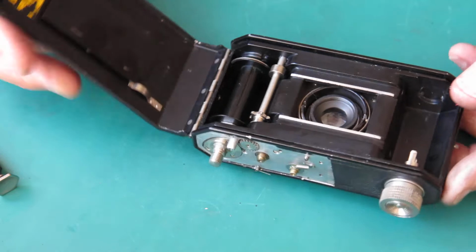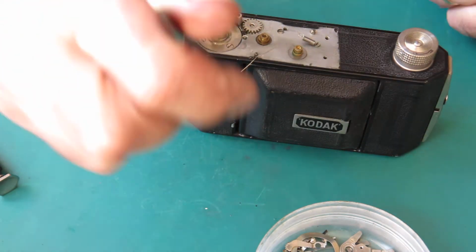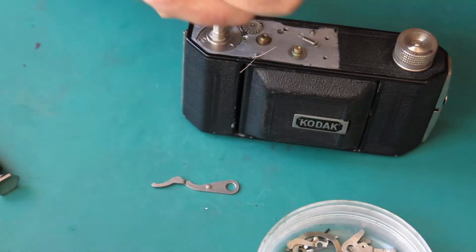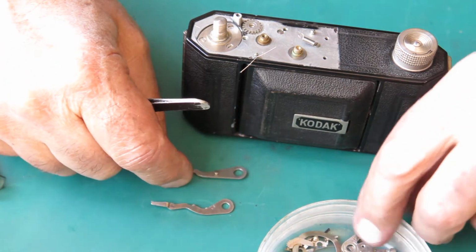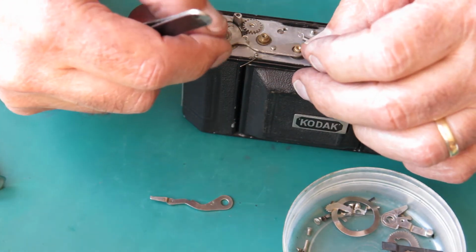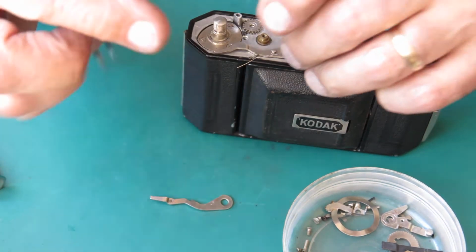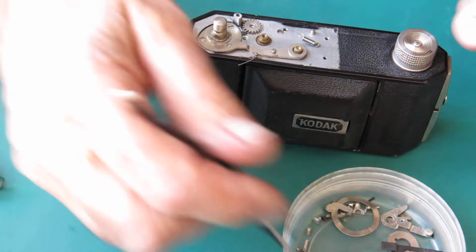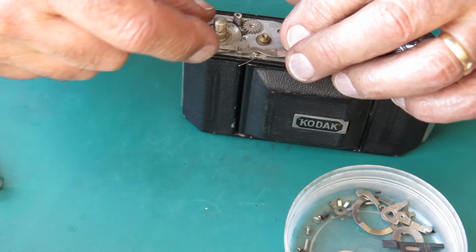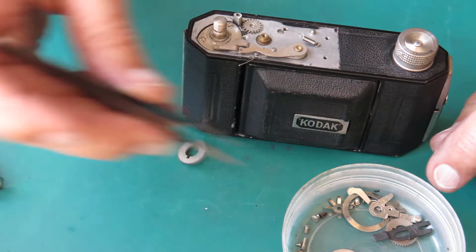That'll do nicely. Right, so we've got our gear in there, and at the top of the camera, it starts getting messy. We've got levers and stuff to go on here, and remembering which one goes where is always a challenge. I think from memory this one goes there, this one goes there, which means, let's get my ratchet gears together and the spacers and so forth, and go under the advance knob.